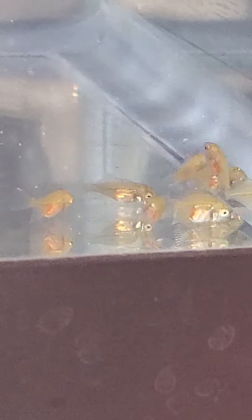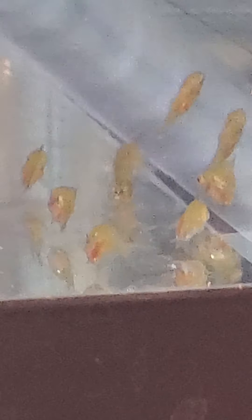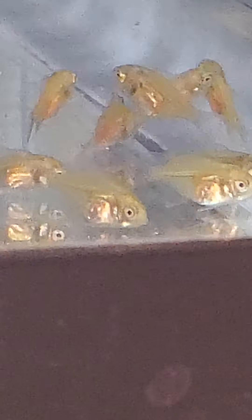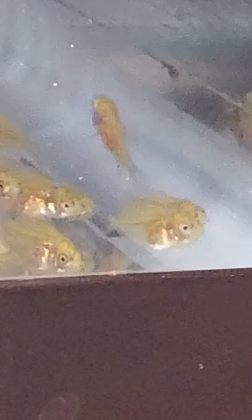I guess they're full — they're not going to swim and show out for you guys. Look at that little fella! Well guys, here you have it — this is what they look like at 23 days old, angelfish fry, aka my angelfish babies. I just want you guys to be able to see them from every different view and angle.